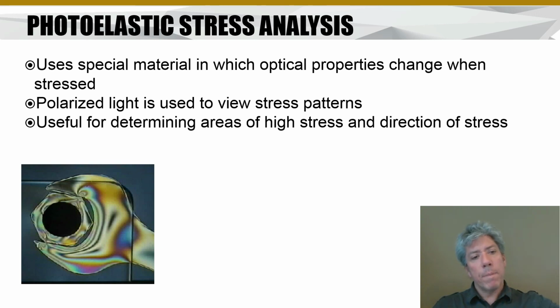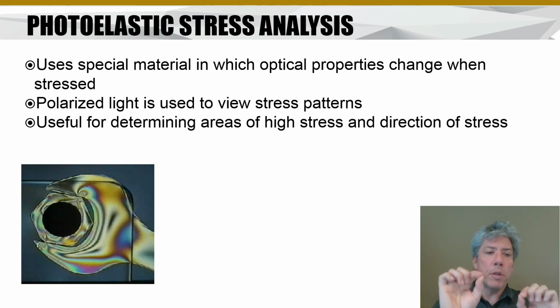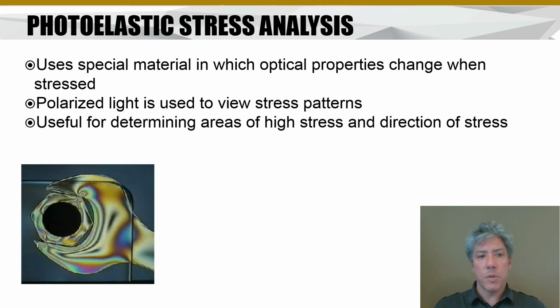Anyway, you notice that there's only 2 points really in contact with the wrench, and so there's very high contact stress there, and that's where the stress is highest in the wrench. That's where the stress is going to be highest in the nut as well. Okay, so it's easy with this to very quickly determine where the highest stress is, and it turns out you can actually not just qualitatively but also quantitatively get a good idea of how much stress there is in various areas. But that's a little bit beyond what we're doing in this course.